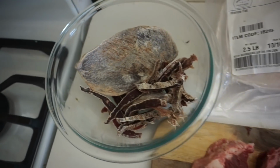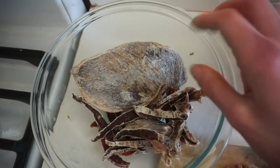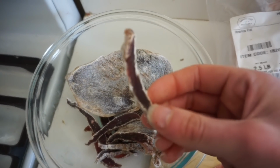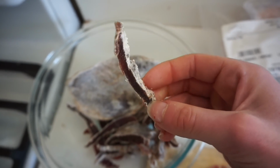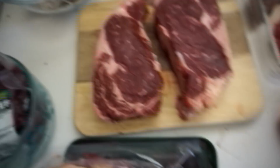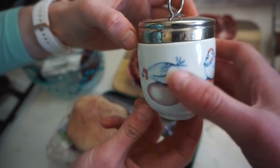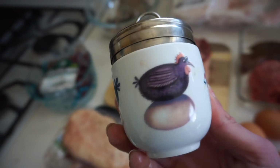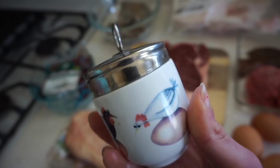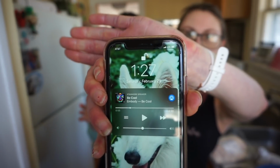And then my babies, my preciouses, oh my god, my babies. So I made some duck ham, recipe video coming out this week to make your own. Then last but not least, we're going to do some eggs in our coddler again because we loved that. It was so fun. In case you missed it last week, look at my cute coddler with the cute chickies. Love this guy. It is 1:30 p.m. Let's get started.